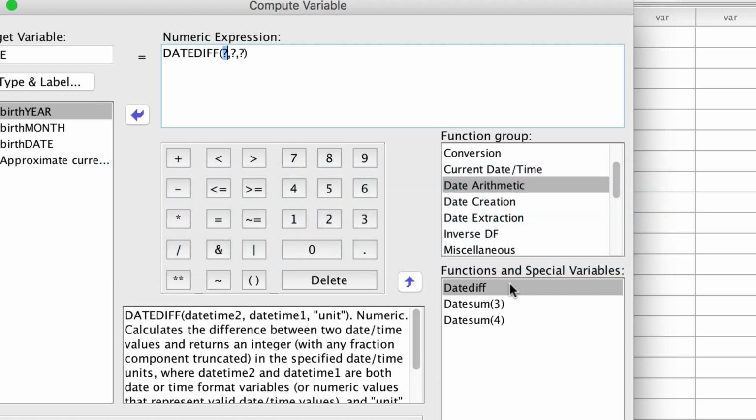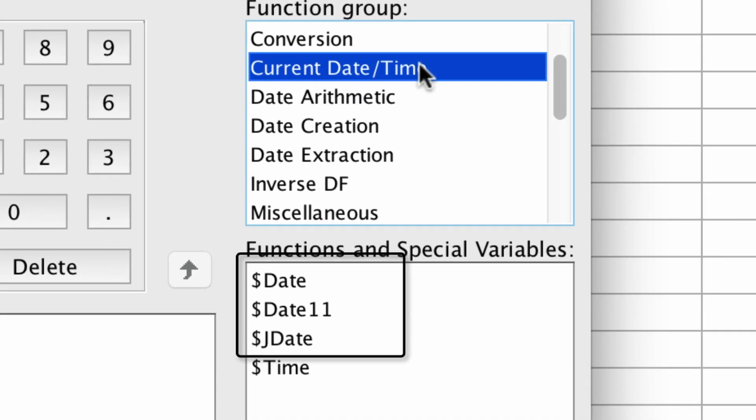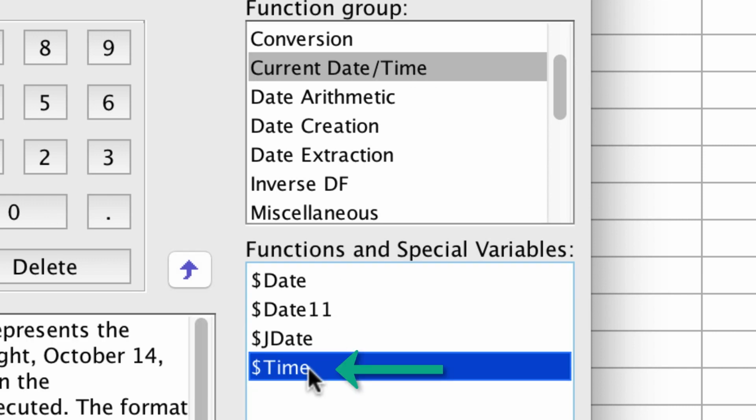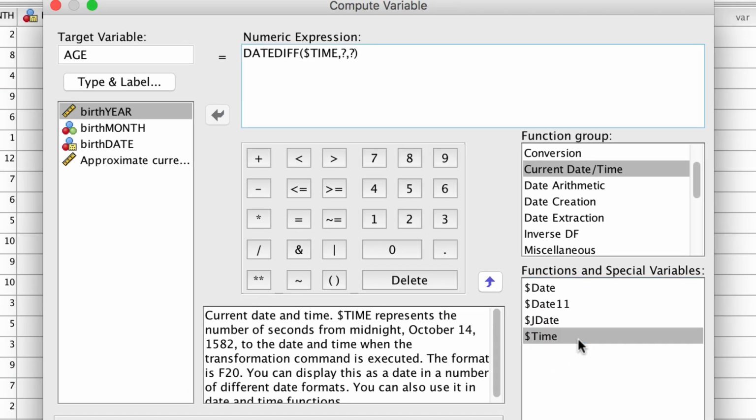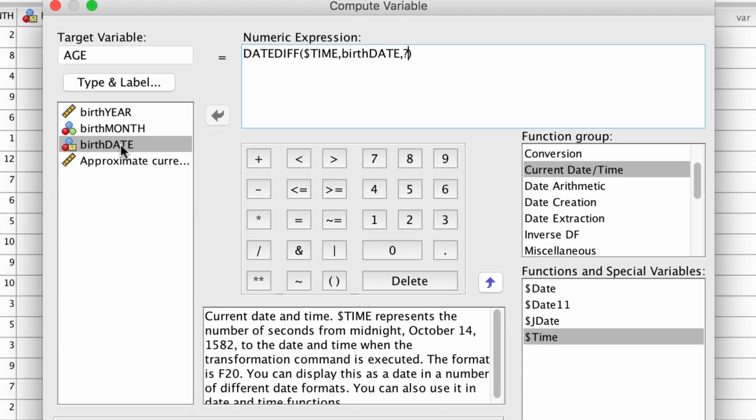To get the current date, click on Current Date/Time. You may be tempted to use one of these date formulas, but the one that you should choose is $time. Double-click. For the second argument, we need the birth date. We simply double-click on the birth date variable, which has already been formatted as a date variable containing both the year and the month of birth.